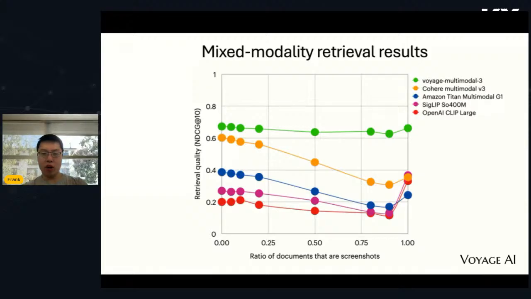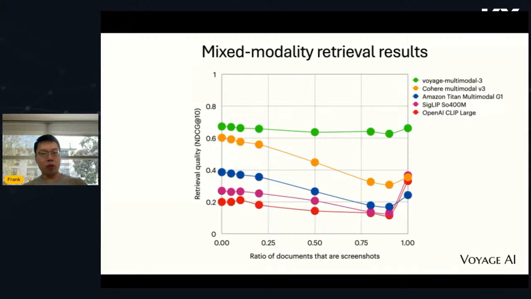If you look at all the clip-like models, there's a very clear dip as we increase the ratio of documents that are screenshots, all the way up to maybe about 90%. And it sort of comes back a little bit once we get to 100%.